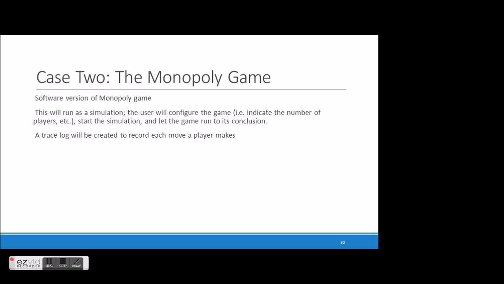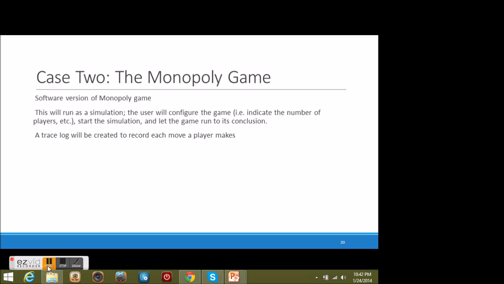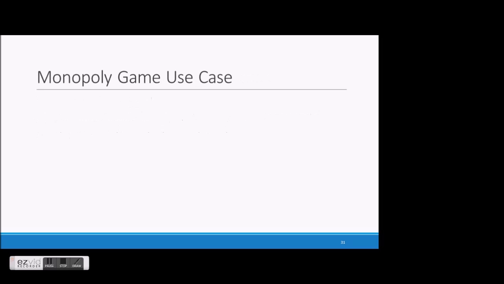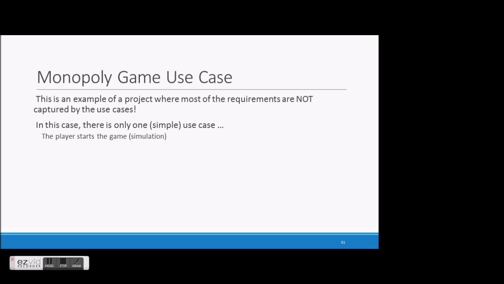In this case, there's only one simple use case, and there's one primary actor. The player starts the game, the simulation. The player, whoever's playing this game, is the primary actor. That's basically it. That's the use case. The player starts the game and observes the results. That's all there is to it.